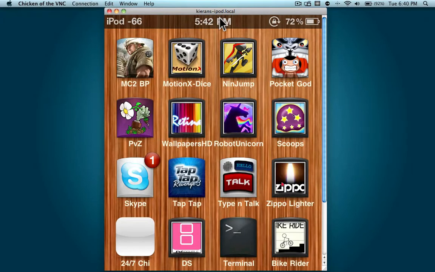Now we have Pocket God, our custom Gladhander icon all loaded up. Again, this is like my favorite theme of all time for the iPhone, iPod Touch, iPad, any jailbroken device. Definitely recommend you go check it out. Download it for free if you'd like, or pay the $2 to Kevin Allen or Crypt, I believe his name on the forum is, and please donate to him. Great guy. Thank you for making this theme, Kevin.